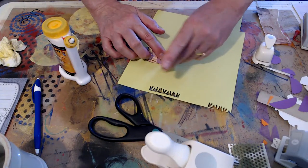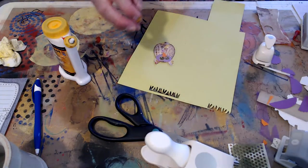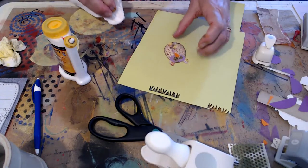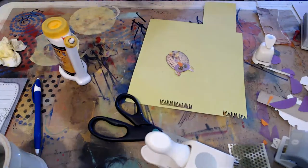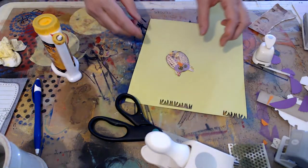Try to put these next to each other. Whoops, too much glue. That's what you do when you get fat fingered. Squeeze too hard. All right, well, there's the owl. And we can add him to our page.